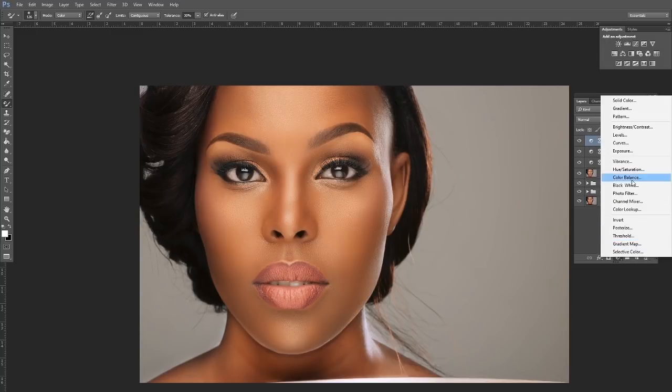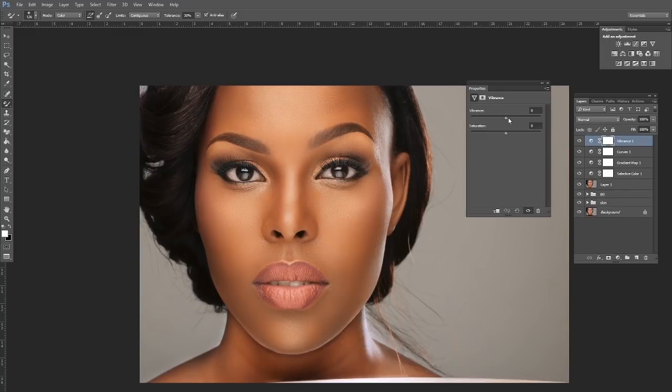We come here and say vibrancy. So I just come and make it pop just a little bit. Now, the reason why I'm not choosing saturation is because vibrancy is like, look at it as a clever way of saturating an image. Here, the colors come off vibrant, but without crashing. Yeah, hope that makes sense.